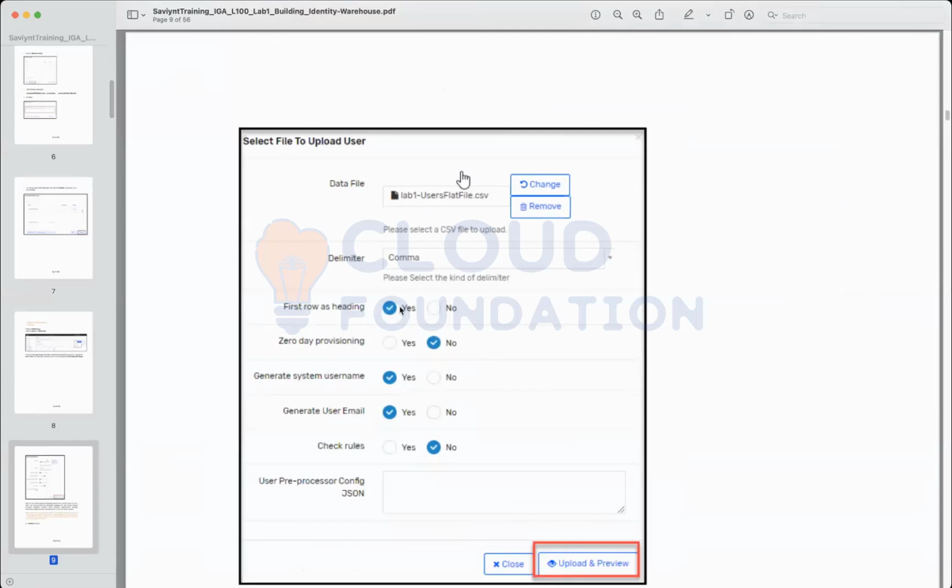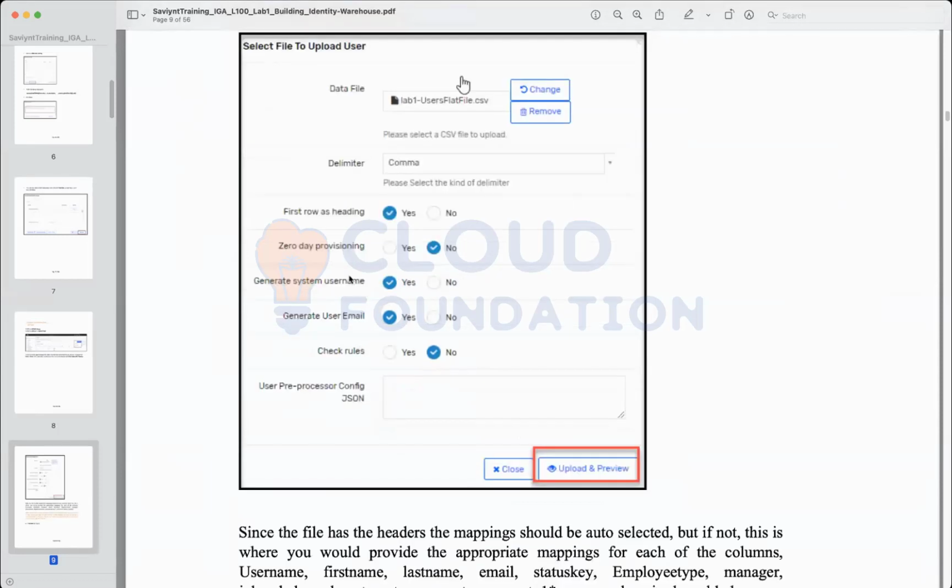The second is called 0-day provisioning. If you remember, I told you that there are certain rules which define what access a user will get, right? And what access the user is getting depends upon the company's policy. So if the company says that every employee should get access to Outlook, Teams, Box, SuccessFactors, right? Then if you're creating these users for the first time in Saviynt, you can mention it as yes.